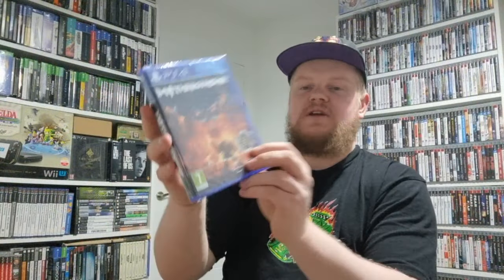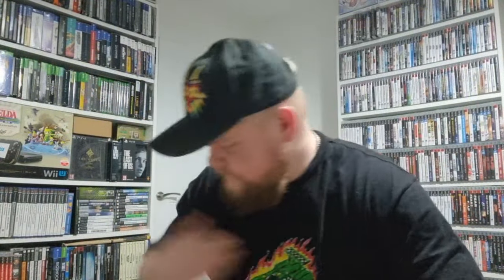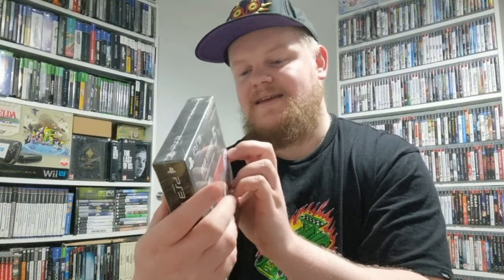The next one is Mother Gunship. And we're back to PS3 — this is Gran Turismo 5 Collector's Edition. This is like a £60 to £70 game now, still sealed. It doesn't have a Sony seal — just heat shrink wrapped — but it's a really nice collector's edition copy. It comes with an Apex exclusive magazine, and if I remember right there's a key ring in the magazine, plus the game with an exclusive collector's edition cover. This is really nice — I might buy a box protector for it.